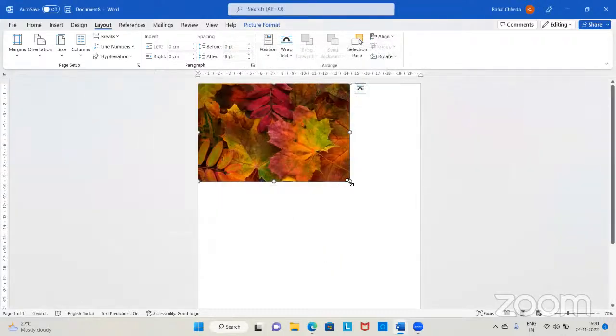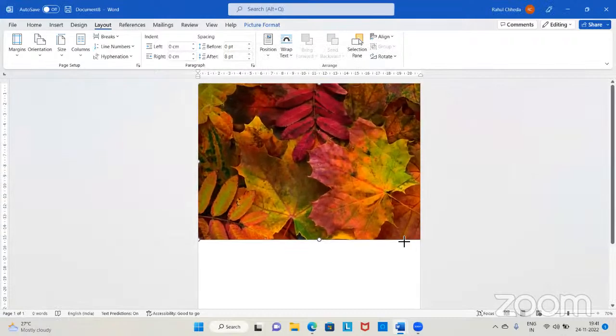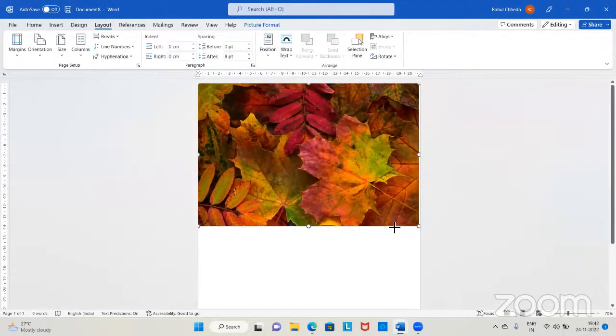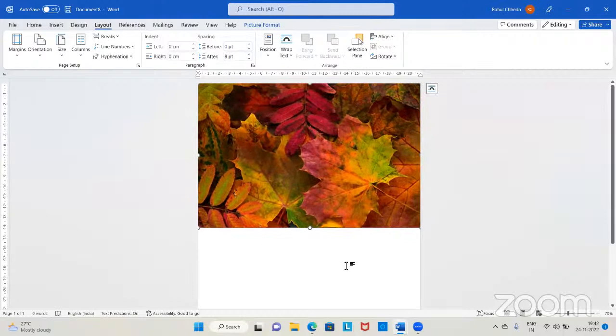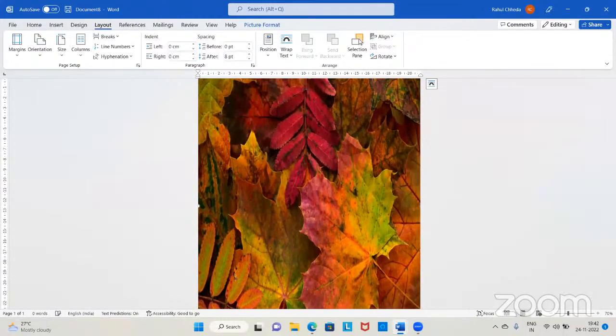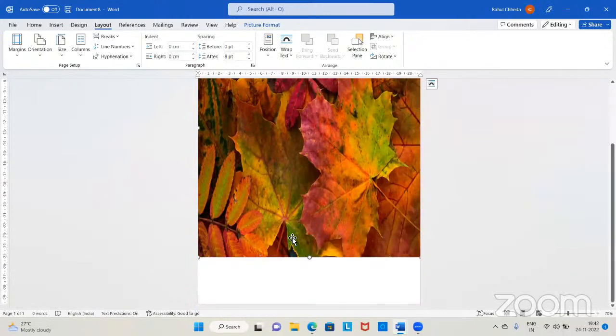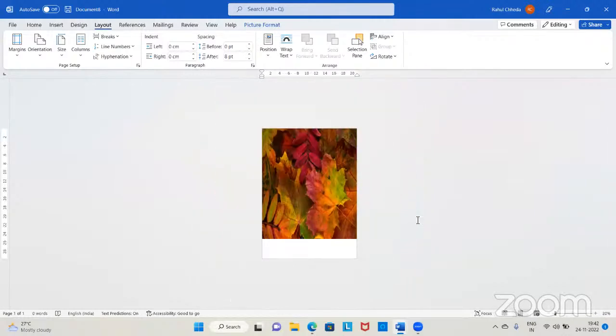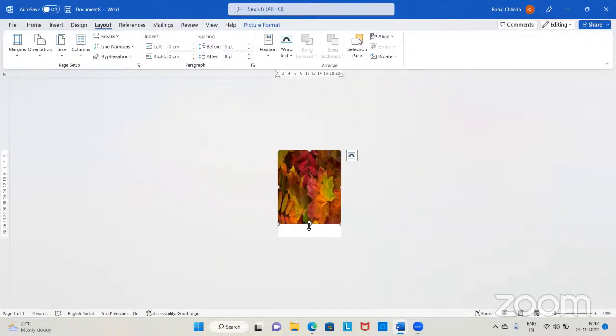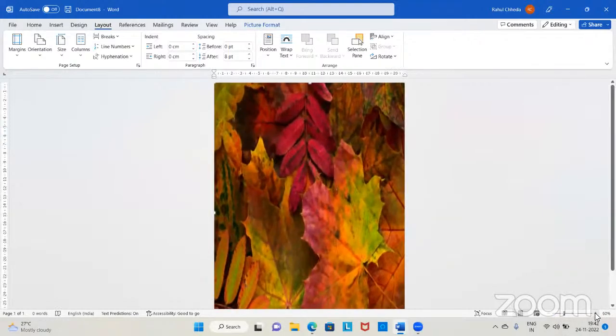Now if you look at this, we can easily increase the size of the image because we have removed those margins. These are basically to set the print area. So we can just increase the length of our image as per the page size. You can zoom out and you can see that the entire document becomes smaller. So I can easily manage the resizing of the image.